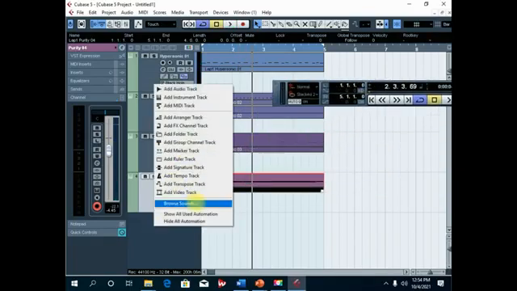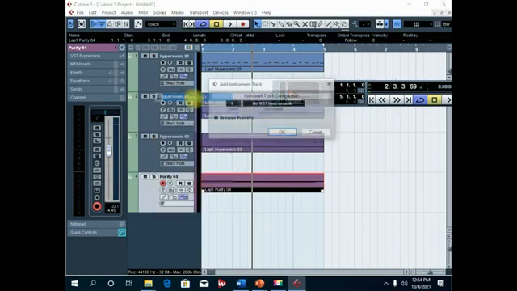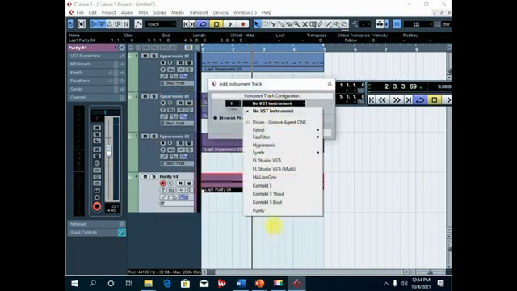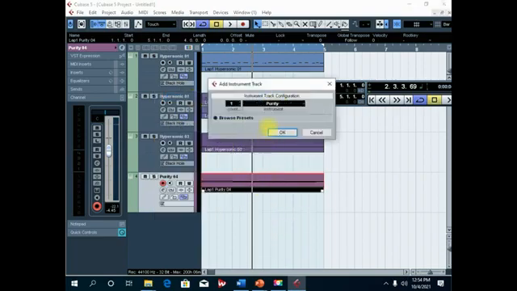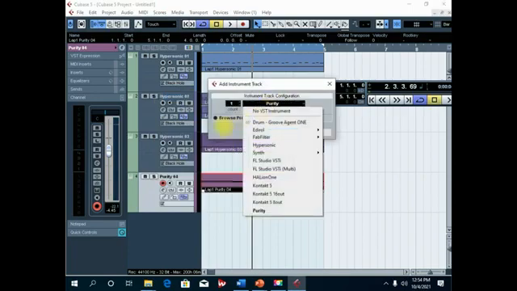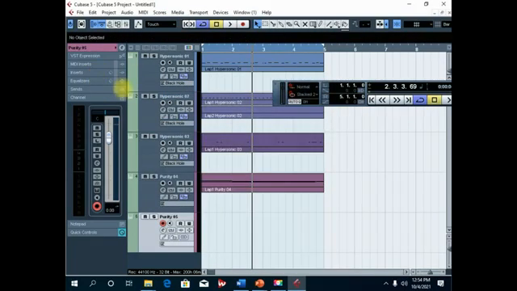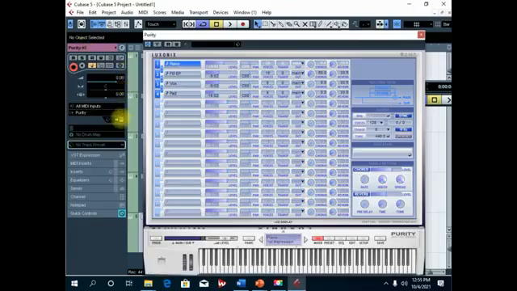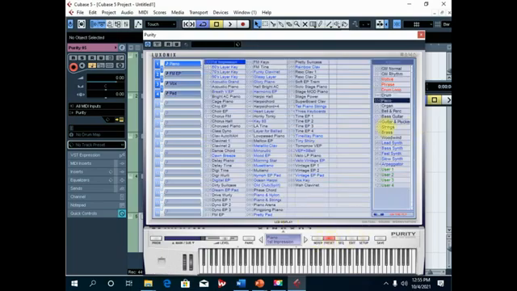Right click and add another instrument. Add instrument track. I still want Purity this time around. I'm going to choose from Purity. Then I'll come here, presets. All right, maybe I'll choose a string sound.